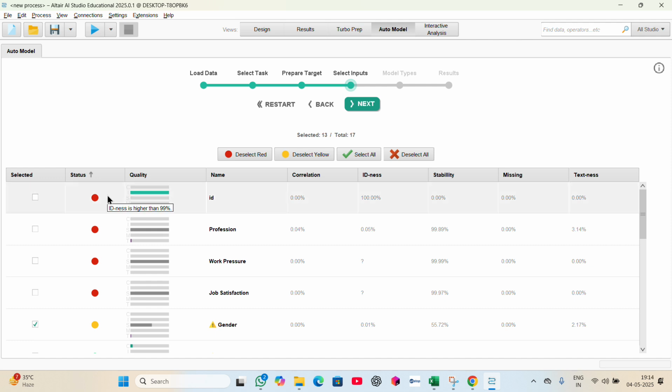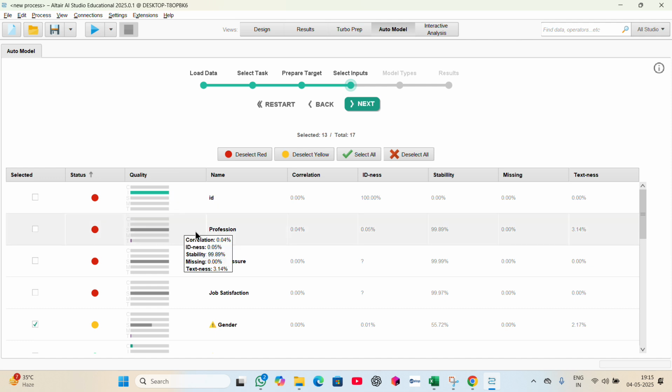these three things: red, yellow, select all. These are the things that matter to predict our data. Something like student ID doesn't make any sense for predicting whether a student is depressed.